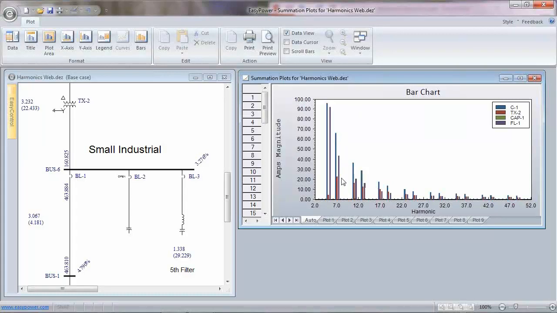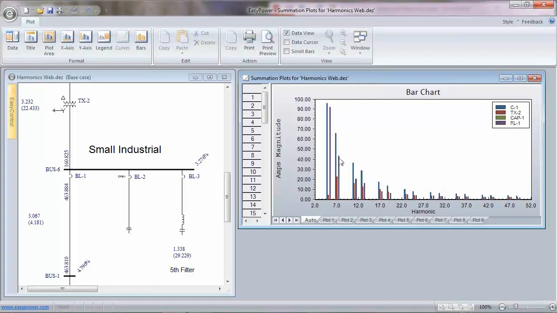Look at that. It's almost half of the amount that's going out in the filter. Actually, it's over half. Here's what's going out from the source, and here's what's going into the filter at the 7th harmonic. So not only did we fix a resonant problem by putting on the right kind of filter, but we also absorbed even 7, 11, and 13.